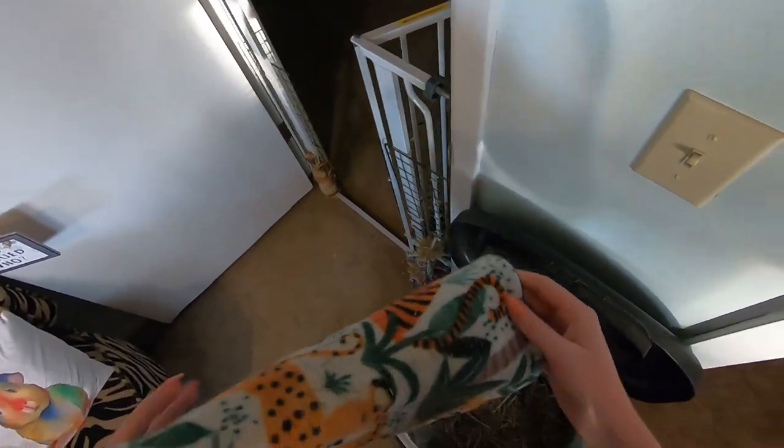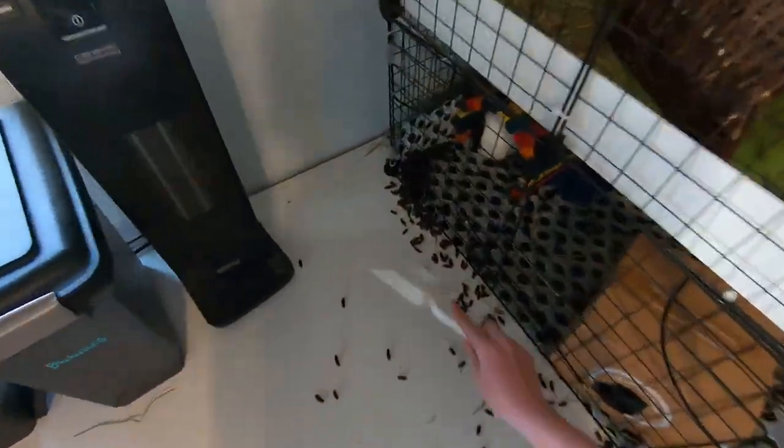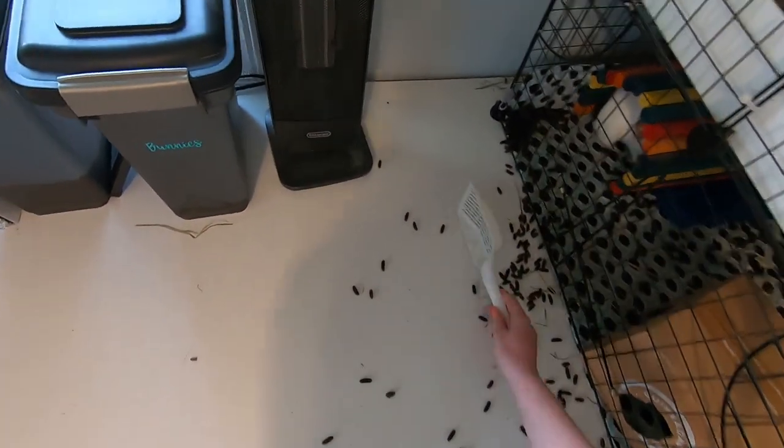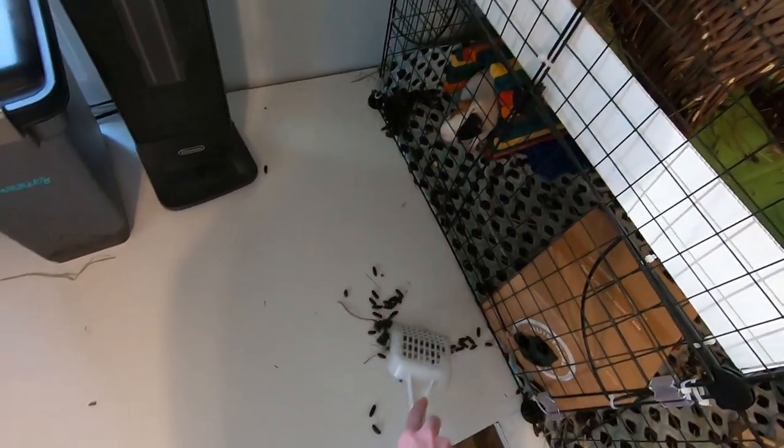We did lose Bell Pig, which was sad. That honestly was kind of the breaking point with my job too — people were emailing me for things and life has to come first sometimes, and it wasn't really able to. You can probably tell the room is a little bit different. This cage I'm cleaning right now actually houses two male guinea pigs that like to throw their poop out because I didn't put the plastic in their cage — I really need to get it cut and fixed and back in because they fling poop out all the time.